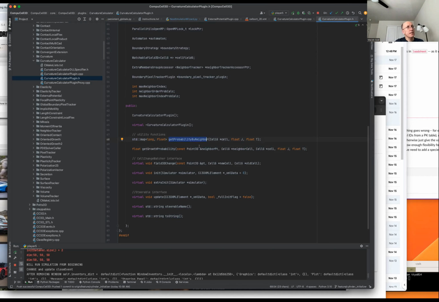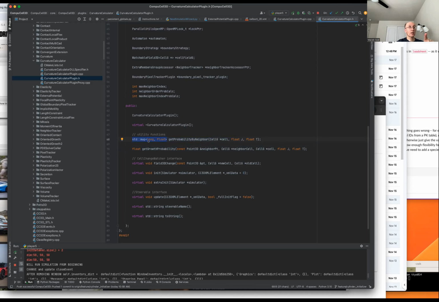Yeah. And the idea is that this is a plugin, but this plugin is being made accessible from Python. So in Python, you have a steppable where you have a for loop, where you iterate over each cell. And then for each cell that we iterate, we are calling this function, get probability by neighbor. And this function will return us, hey, what is the probability P in minus P out between this cell that I'm currently in and its neighbor? And then it will return it as a dictionary.